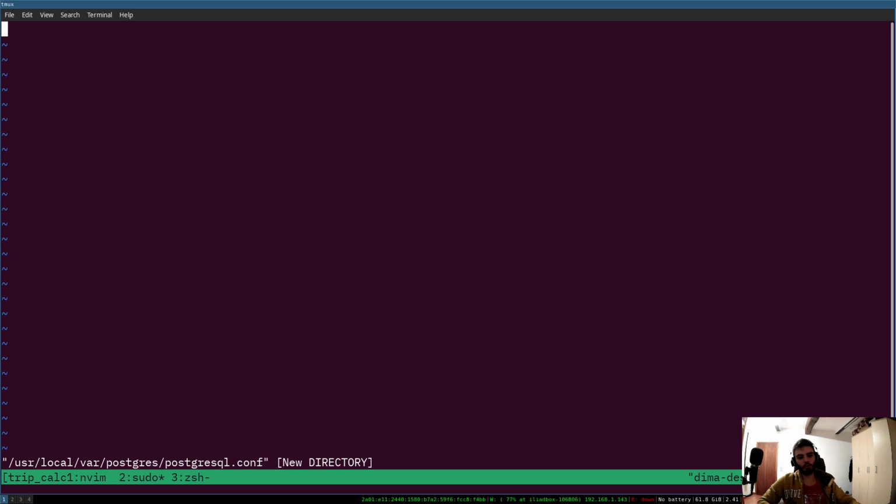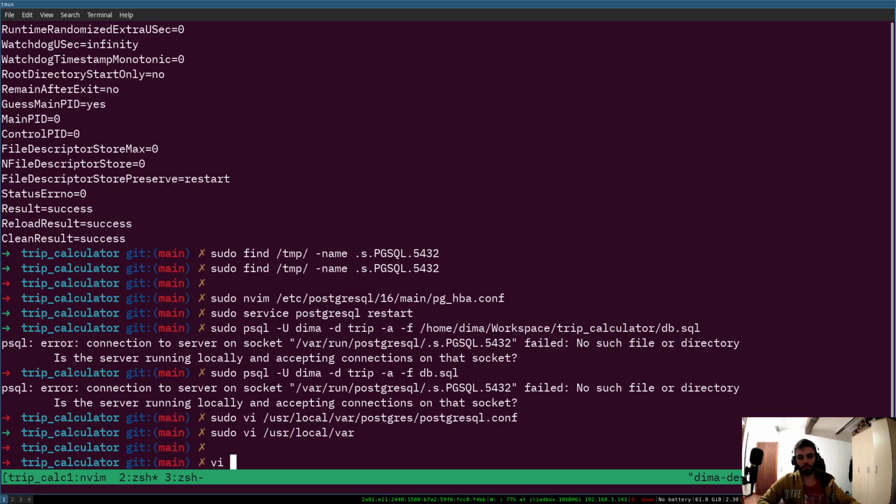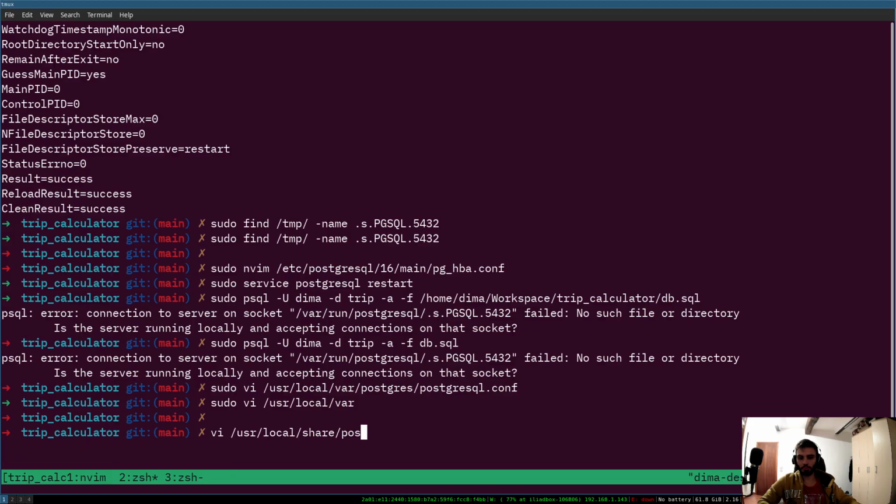Oh, that's not good. User local var. I guess share Postgres.